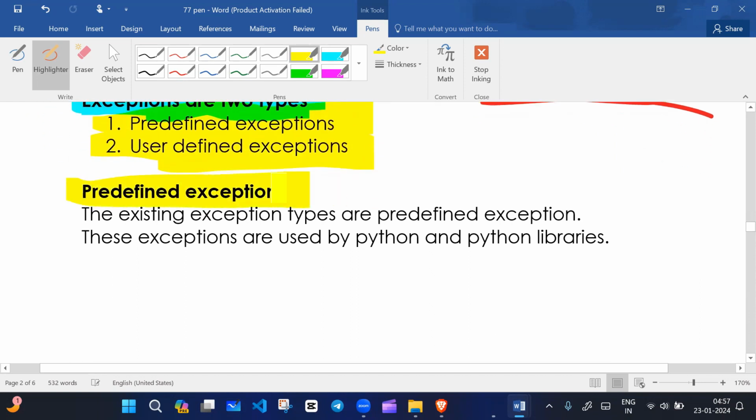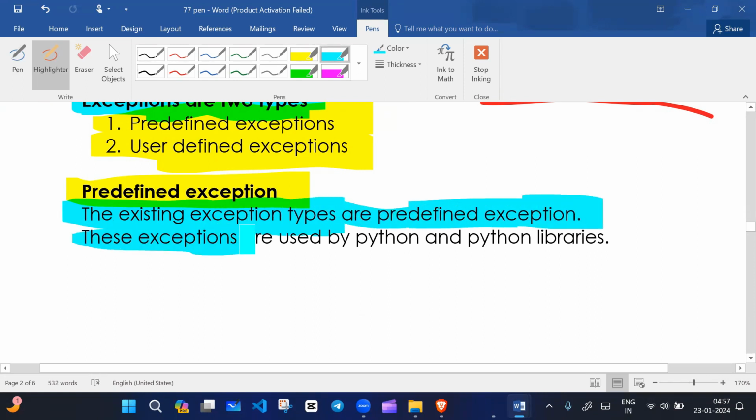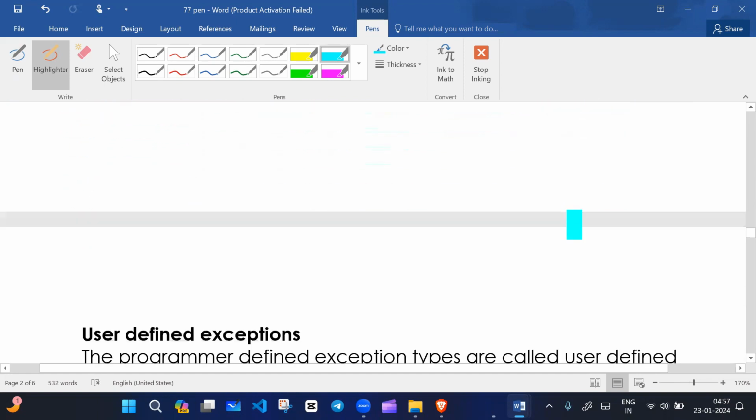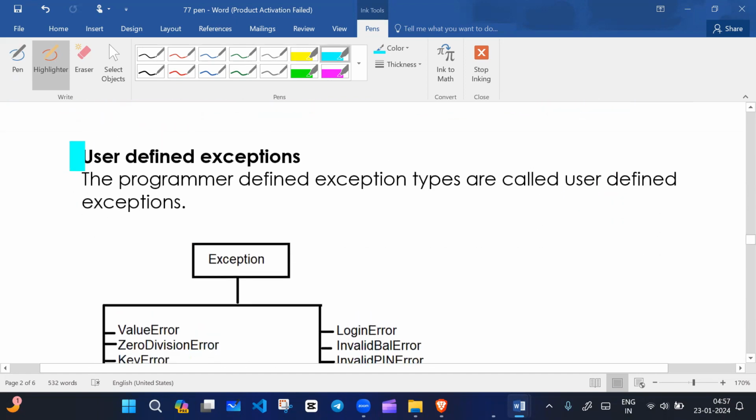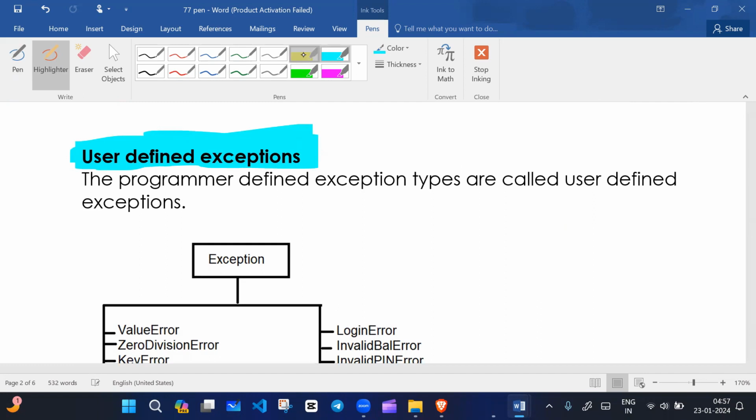If we talk about predefined exceptions, so what are the predefined exceptions? The existing exception types are predefined exceptions. These exceptions are used by Python and Python libraries. Now see, what are user defined exceptions?